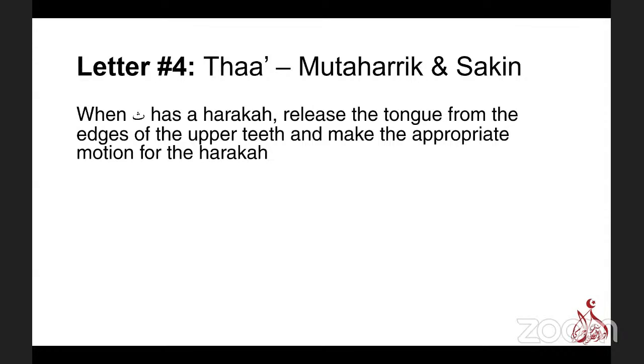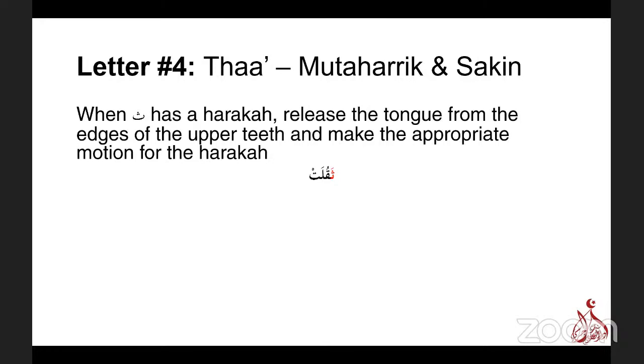Next thing is a mutaharrik and sakin Tha, which is very easy. So when a Tha has a haraka, fatha, dhamma, kasra, very simple. You simply just release the tongue from the edges. So when you're biting on it, and it's underneath the upper teeth, simply release it and make whatever motion for the haraka. We went through the motions of the haraka 2-3 classes ago, so you can refer to that if you need to know what the motions of the haraka mean.